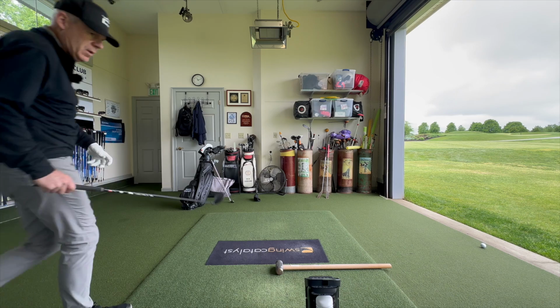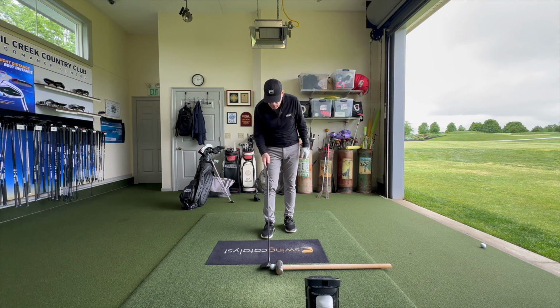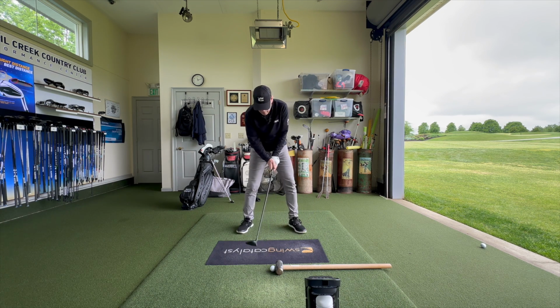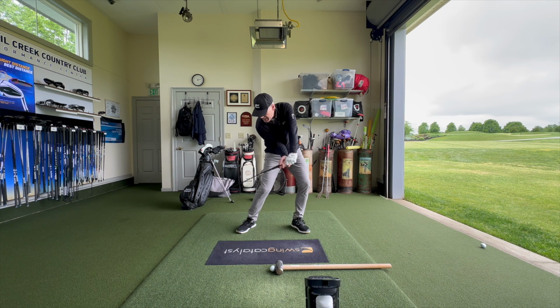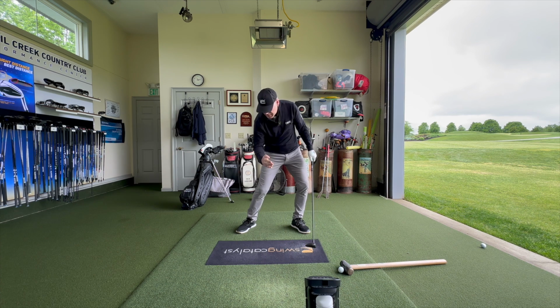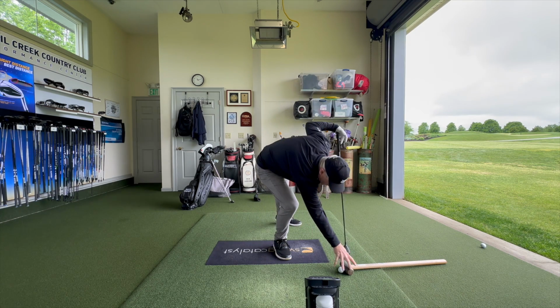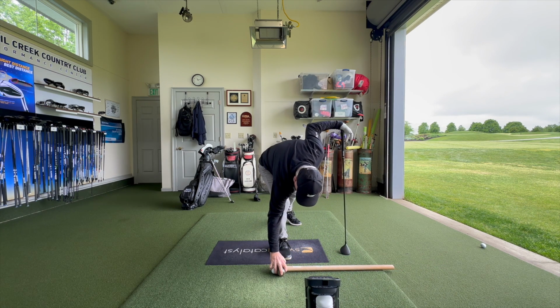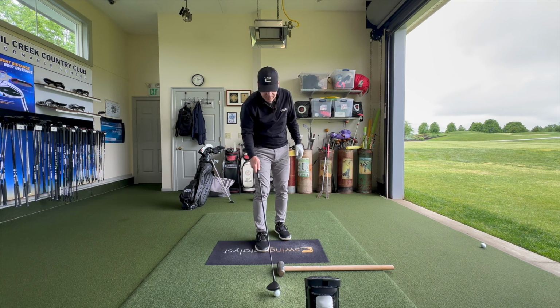Man, that was fun. So now let's look at draw with it. So if I'm playing draw with this thing, ball just a smidgen more back in the stance. Now it feels like when my hands come through first, see? Now it's going to start a little to the right of the sledgehammer. And now the sledgehammer is moving this way for that draw. So, bring that back here. There we go.